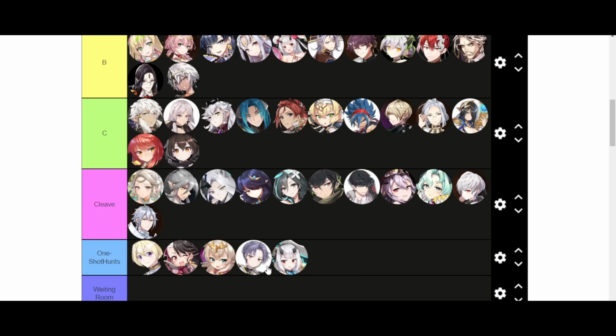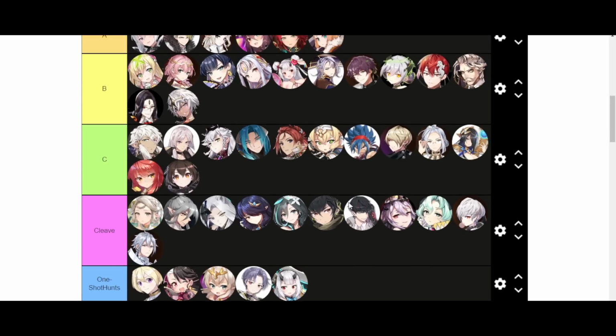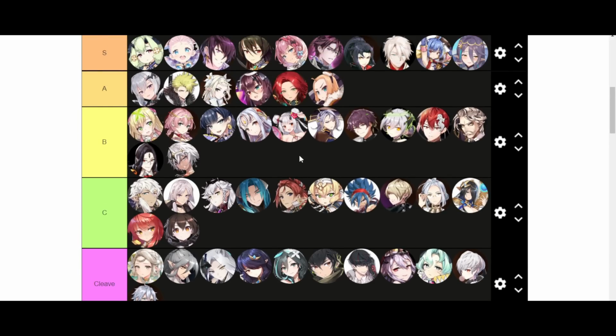One-shot hunts, guys, nothing really worth picking up here. Honestly, there's so many units that can one-shot hunts. You have Ram and Baiken from, no, not limited, from collaborations. You can use Bologna from the B tier. She's a good one-shot unit as well.